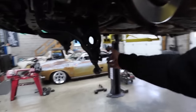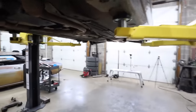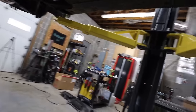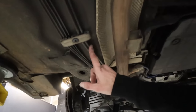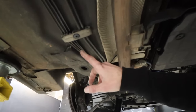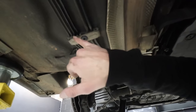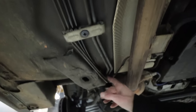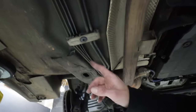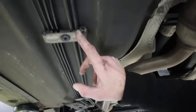Got the brand new control arms in, brand new ball joints. But take a look at how amazing it is to run airline in a W210. These are the fuel line and brake line guides here. And right here in the middle, in this rubber piece, were two open holes in every single one. And we were able to run the airline down from the firewall along the frame rail and through every single one of these guides.